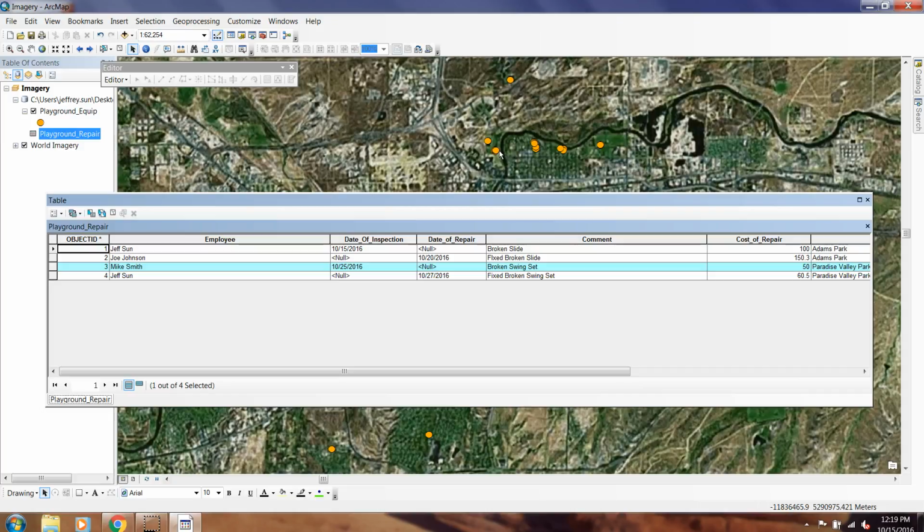Okay. So what I want you to think about here is, I know we went through a lot here, but how did we save the city of Casper time? We saved them time. How does creating domains save time? And how does it make our data more accurate? Okay. So I want you to think about those, because there's going to be a discussion on that in the next unit. Okay. So this is the end of the video.